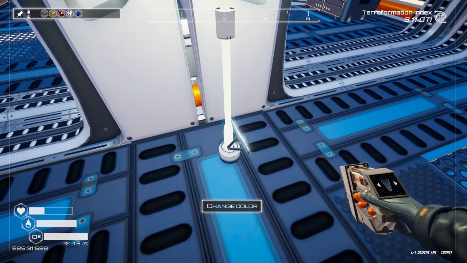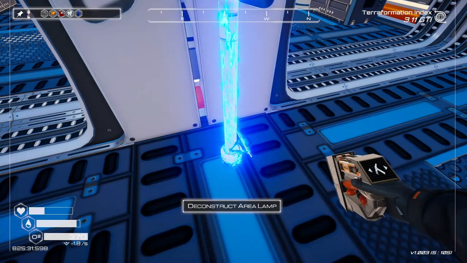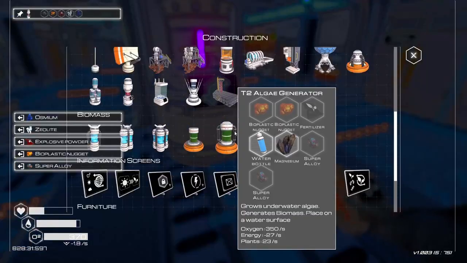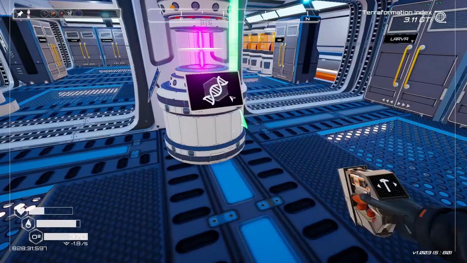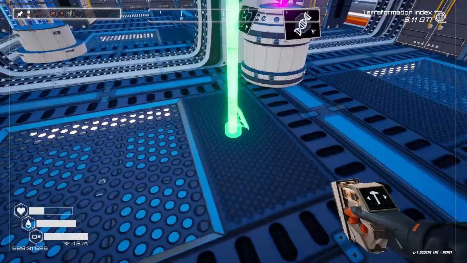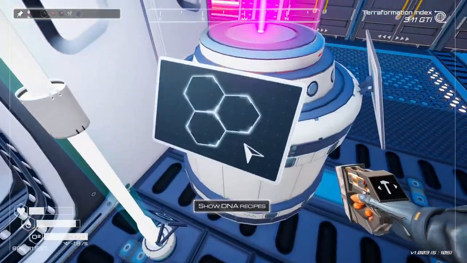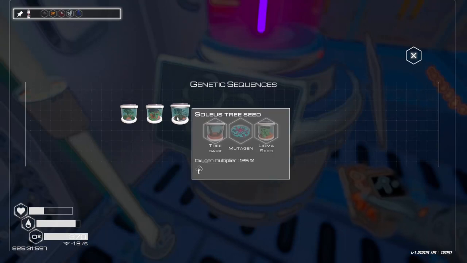Come on. Really? Perfect. So the DNA manipulator comes in here. That lamp will stay next to it in the back. Perfect. So, show DNA recipes.